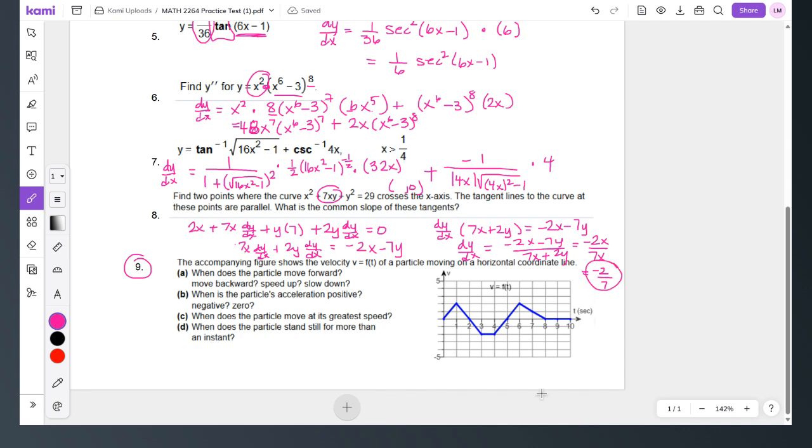I worked it two different ways. I worked it that way. And then I also graphed this on Desmos, looked at where it hit the x-axis, pulled those x coordinates off, and plugged them in, like plugged in x and y. But you still end up with negative 2 over 7. So this is probably the fastest way to just go ahead and plug in 0 for y, and then you're left with negative 2 over 7. Yeah, and there's only 2 points where it crosses the x-axis, so that's it. And then number 9 you can check out.